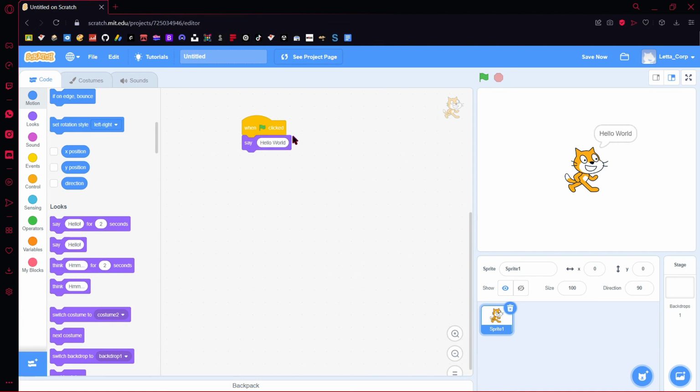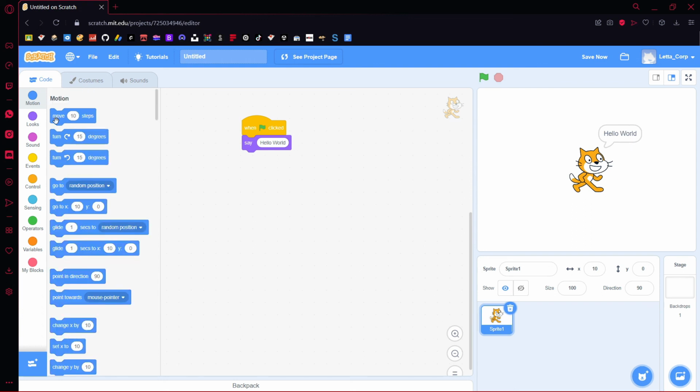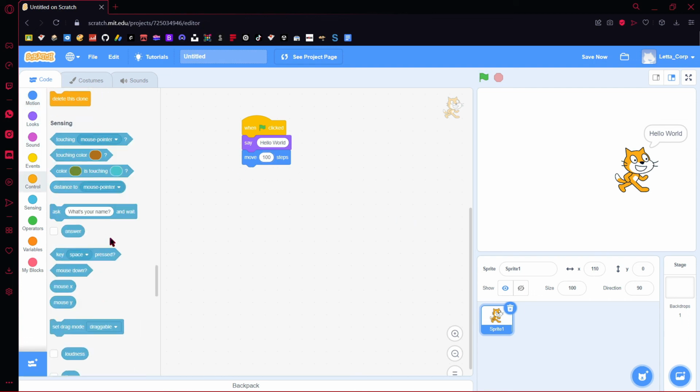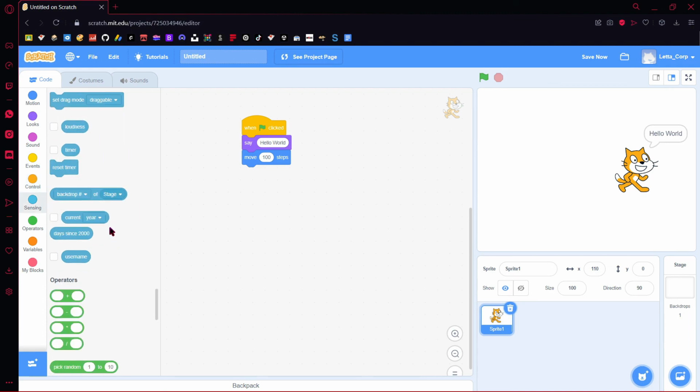So now when we click this flag, this person or thing will say hello world. As you can see, this thing says hello world. Or here we can make it move, maybe 100 steps, and as you can see, it moved. Zero code, pretty intuitive. It may be a really good idea if you are starting.